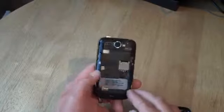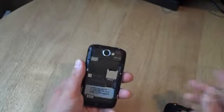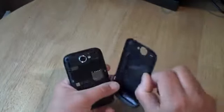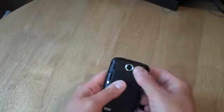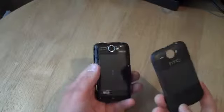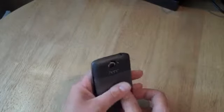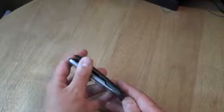Now here, you put your SIM in there, and you've got a micro SD expansion, which is here on the side. And that's about it for the back. We've got, as you can see on the back, look, there's no protective thing on the camera. It's a hole, so there's no chance of any smudges or fingerprints. There's no stylus. That is so 2007 now. And we've got on the top here the 3.5mm audio port. I have to actually put the phone into the back like that.